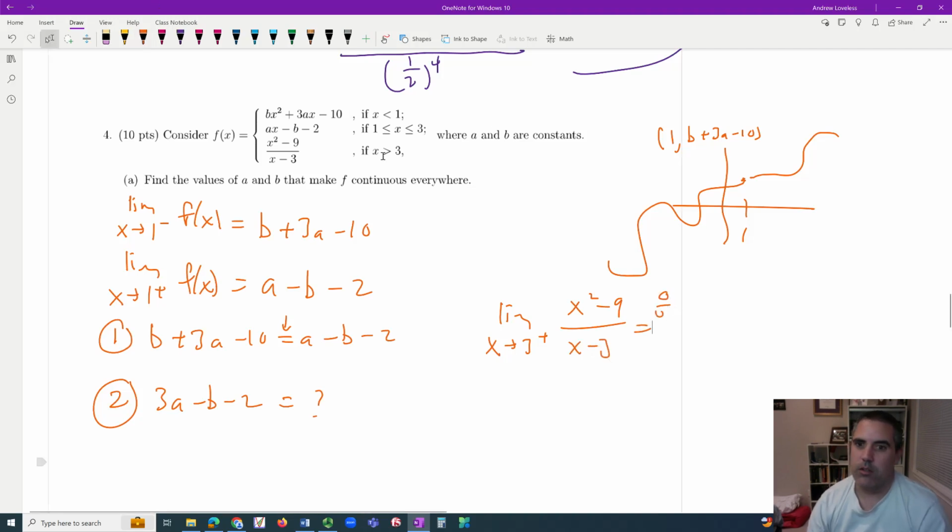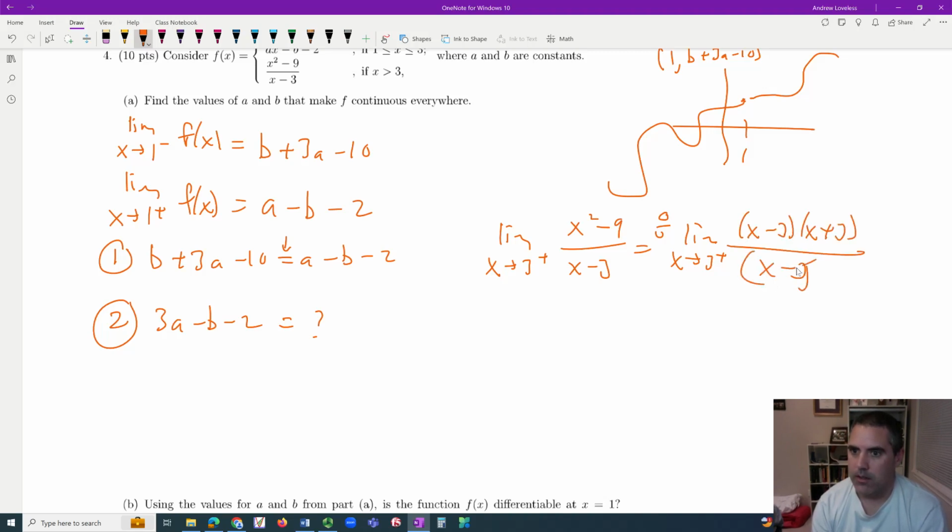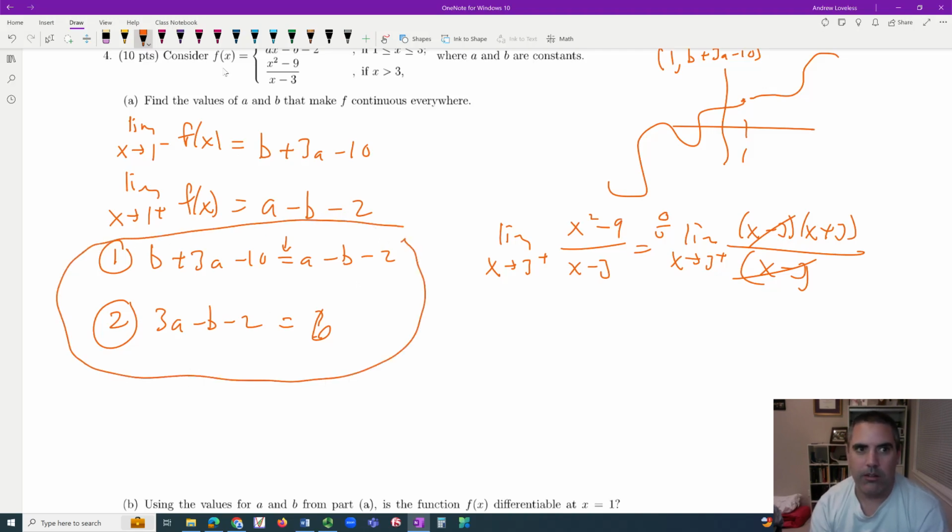And so we start to try to do algebra so that we can cancel the denominator. And in this case, it's a pretty direct limit to do because you can do x minus 3, x plus 3, x minus 3. They cancel. You plug in 3, you get 6. This is 6. So now we're done. Your goal is to combine these at this point, and you'll be able to check your work and make sure they actually work. Okay, from the second equation, I get 3a minus b is 8.